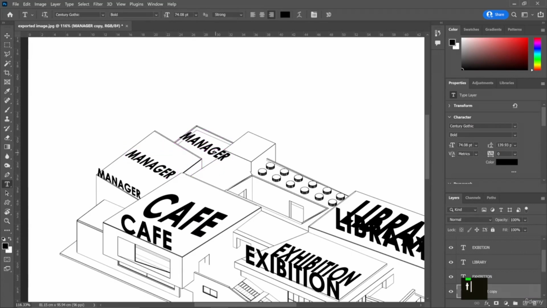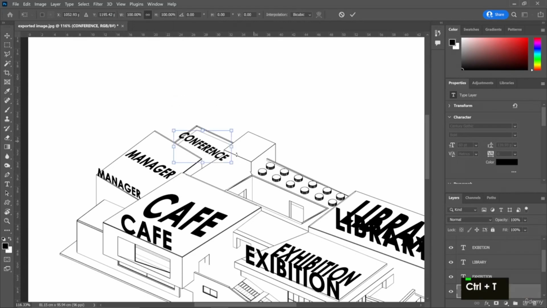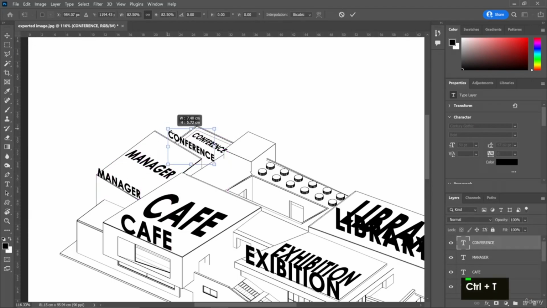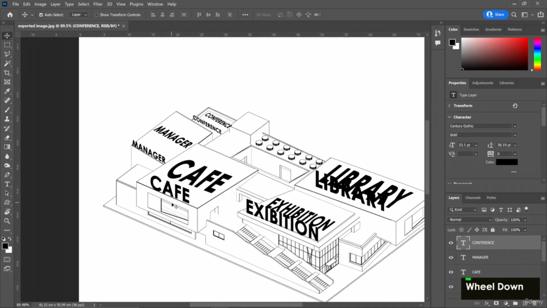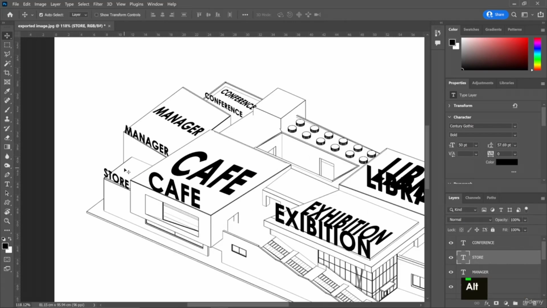And we also would like to write here conference, but it would be really small, so we have to make it even smaller than this. And here we can also write the store.